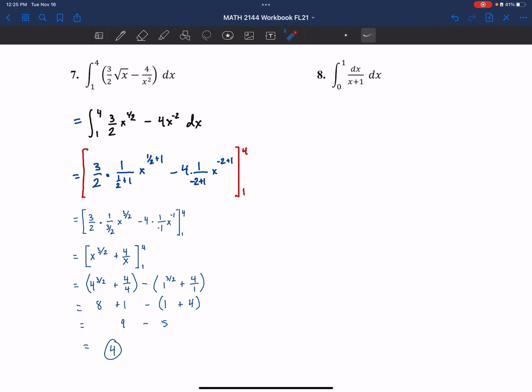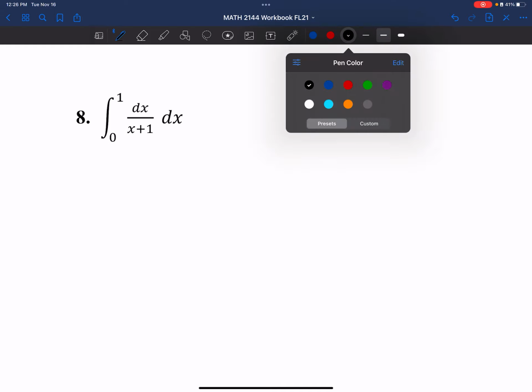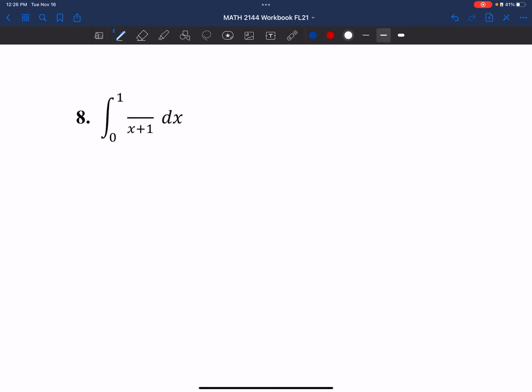Okay, so this is again pulling back ideas from the derivatives. We haven't done much with derivatives or antiderivatives. So does anyone think they know the antiderivative of this right here? Actually, before I say it, there is a little typo here. You shouldn't have dx here twice. What you should have up here in the top is just a 1. So that wasn't anything new, that was just a typo in the notes.